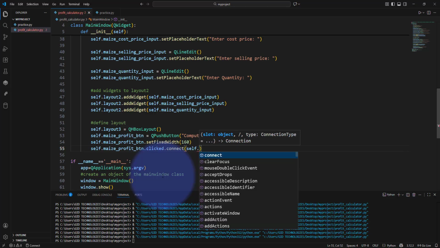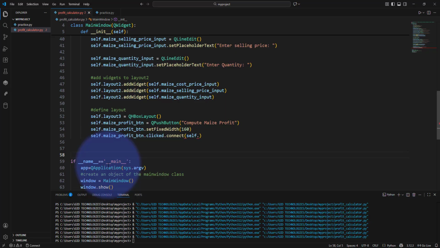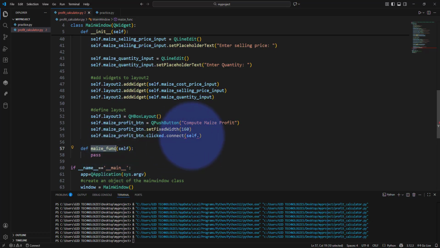So we shall come and create a method here which will be run when this button is clicked. We shall create a method called maize_func, just like that, taking up a parameter self, and we shall pass down here. So I'll copy this name and I'll come and use it here, but I'll comment it for now.